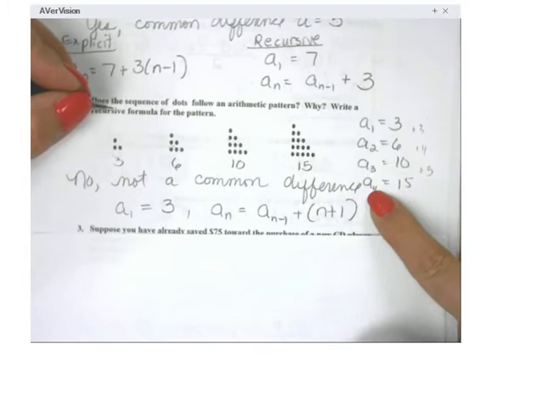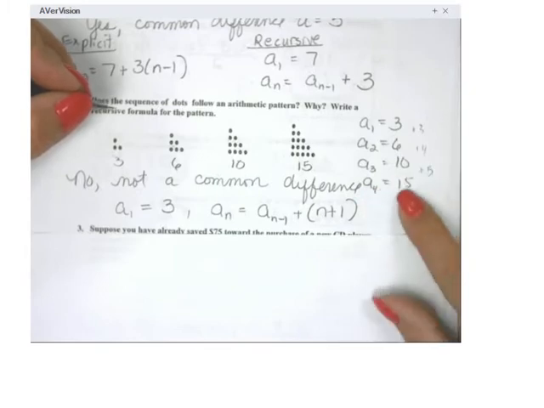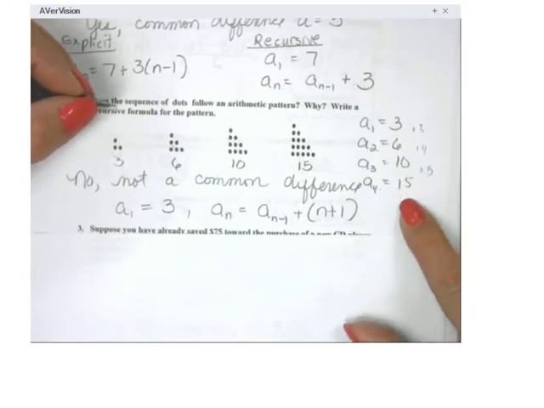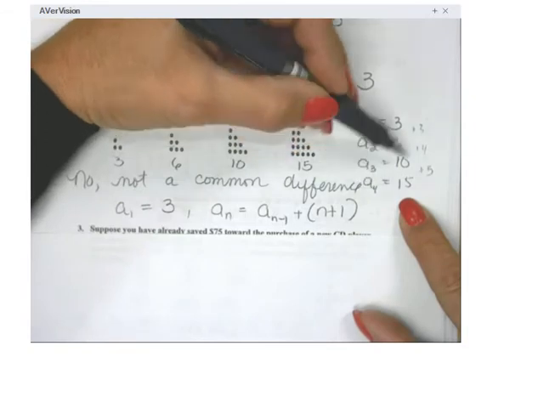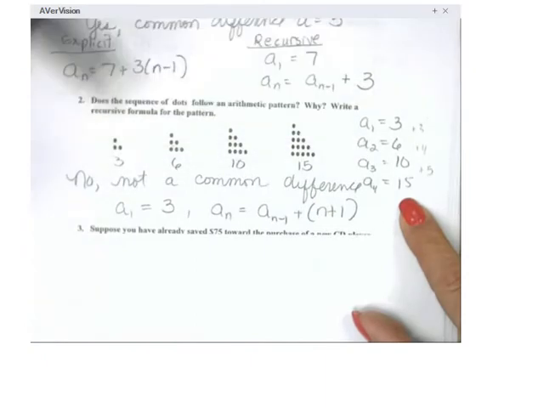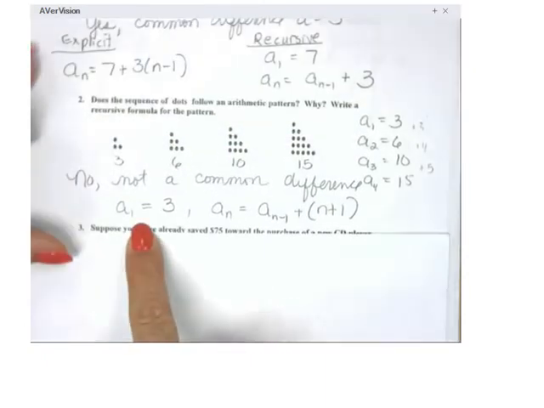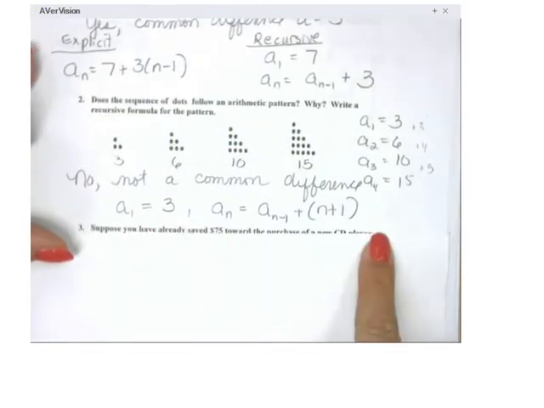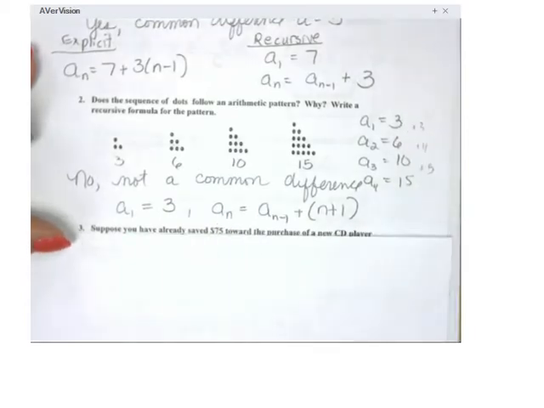To get to the fourth term, I add on 5. So I can see each time I keep adding on, to find the fourth term, I had to add on one number higher than the position I was finding. So I have to tell you where to start, and then I can actually recursively generate this. And you could use this formula and verify that you actually will get that.